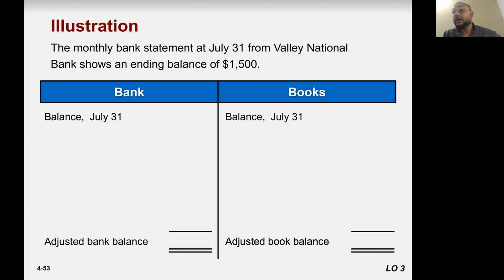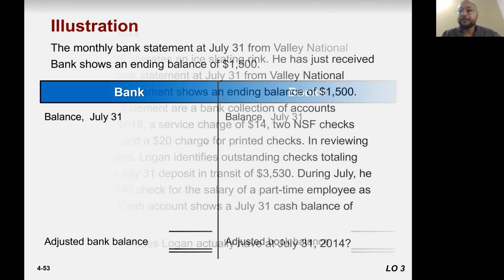Not like a multi-step. In our previous class example, we made it like a multi-step form on a single column basis, but here we make it like a right-hand side and left-hand side form. This statement is not required by law to be published for outsiders. It is just for insiders, so we can make it however we want. It is like a T account, and we can also make it as a multi-step statement form as well.